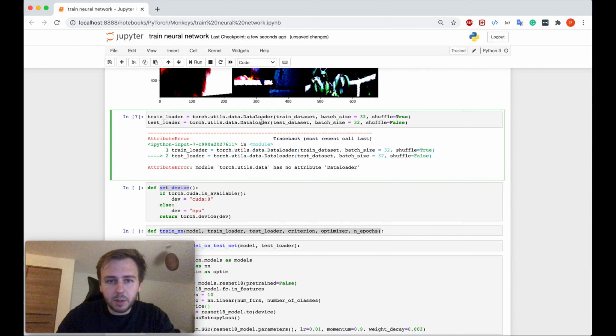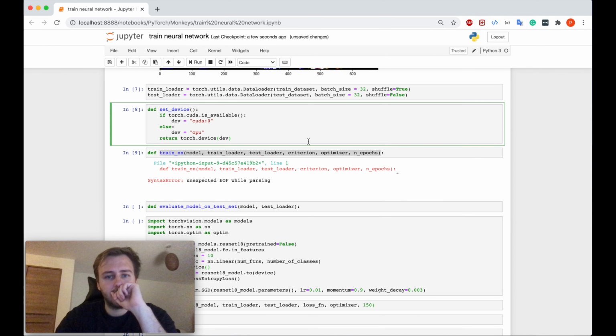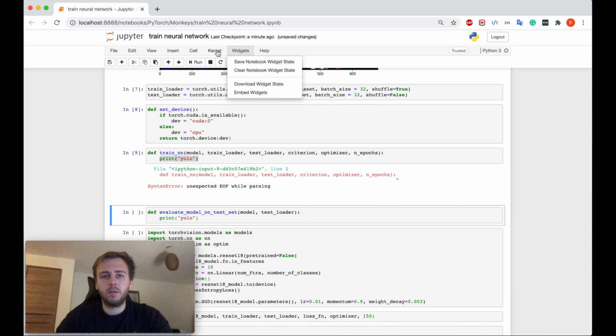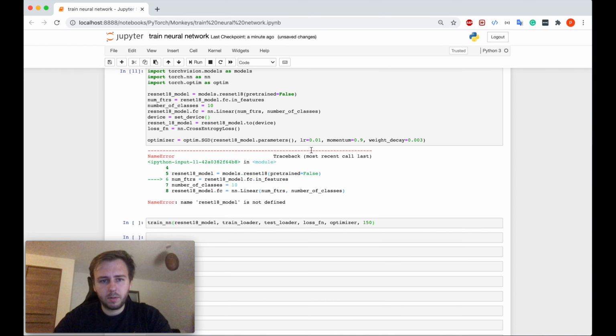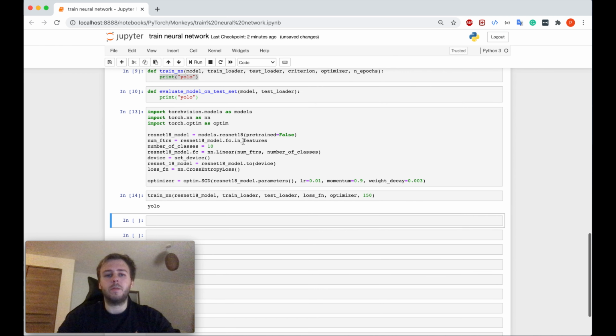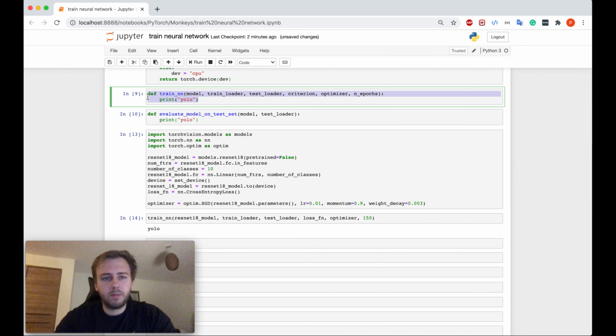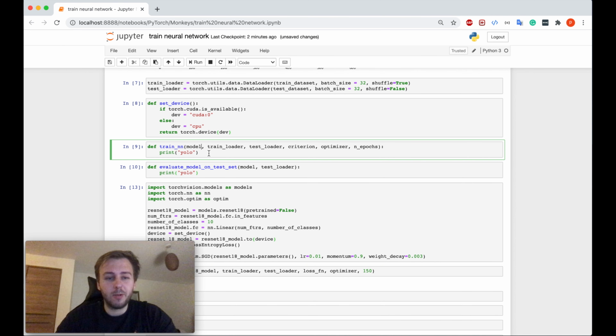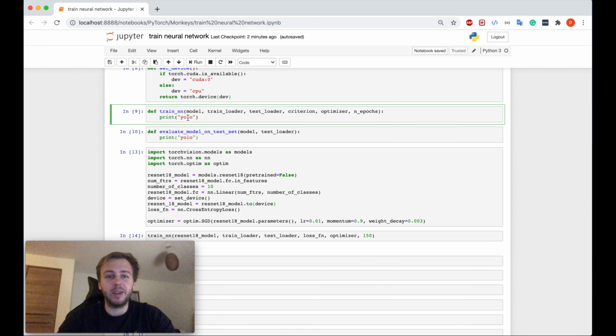Oops, here's a typo. Okay, guys. So, yep, now it works. So all is good. We can move on to the training neural network function and implement it basically.